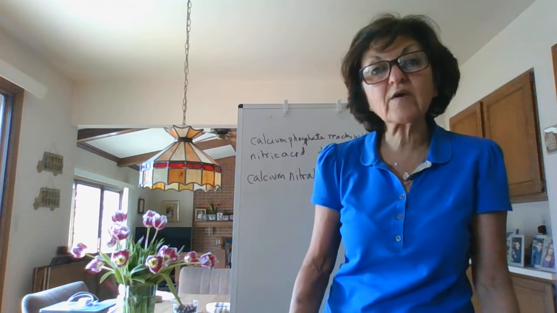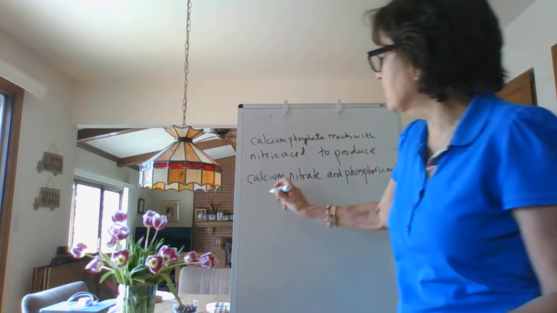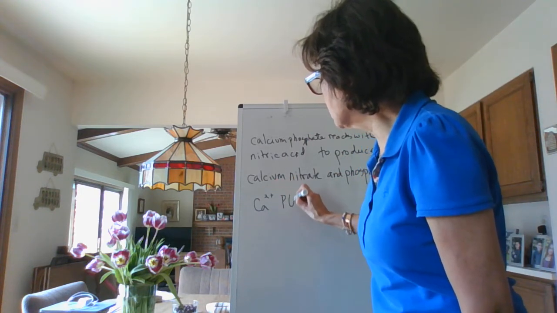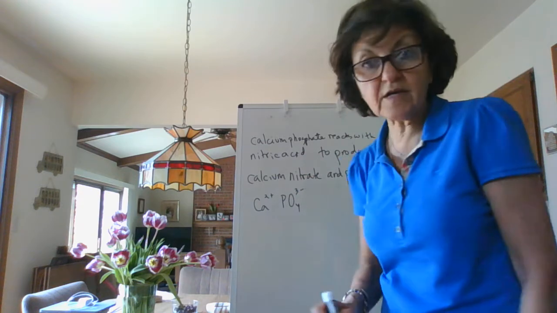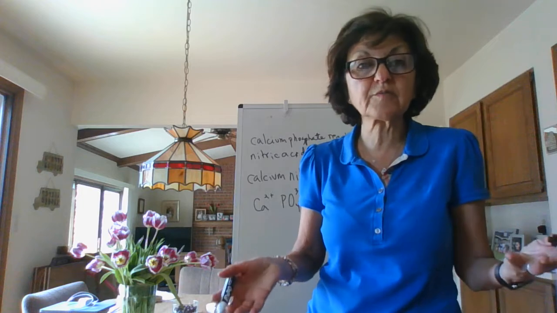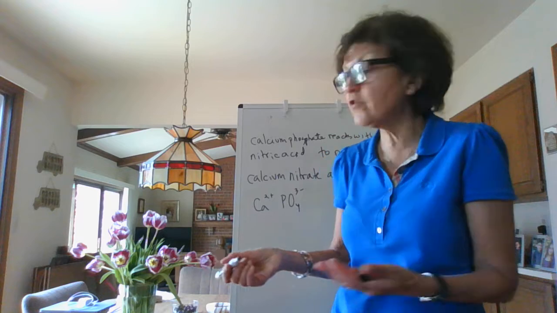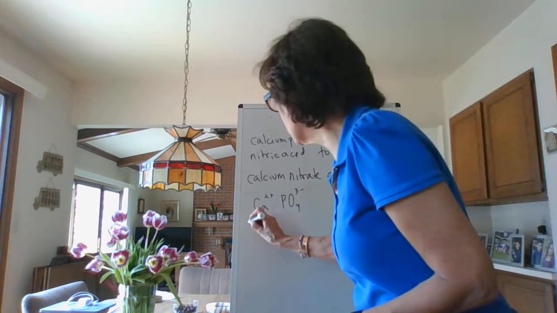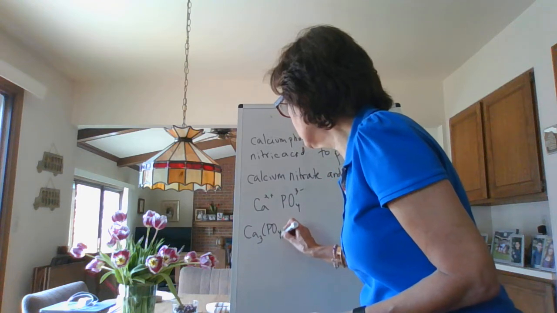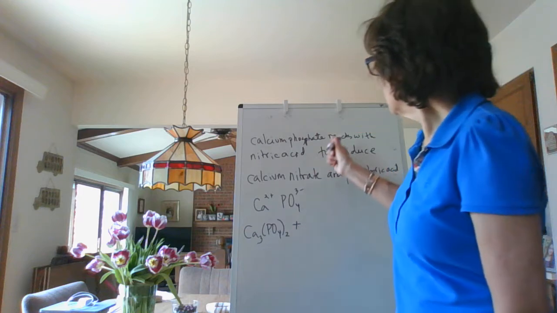And so now you have to write the formulas before you balance it. All right, calcium phosphate. You know that calcium is +2, and you know that phosphate is -3. How do you know that? Well, you know calcium is a group 2A metal. All group 2A metals are +2. Phosphate you have memorized. That is one of your polyatomic ions you should know. So crisscross, and so you have Ca3(PO4)2. Okay?